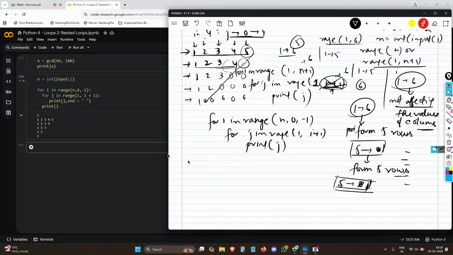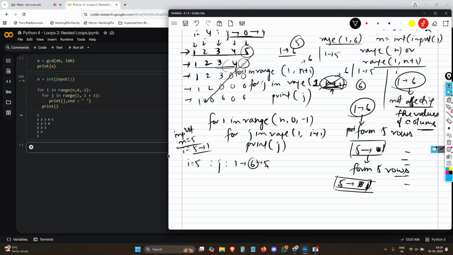So first i value is 5. Let's suppose for the input, n equals 5. So i goes from 5 to 1, right? When i equals 5, j will go from 1 to 6.